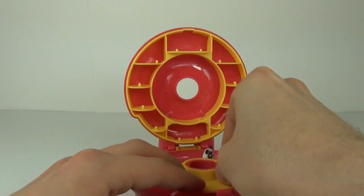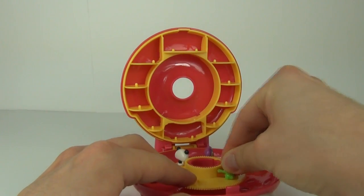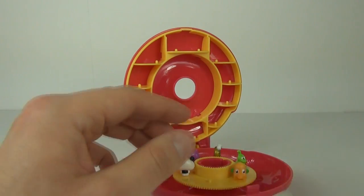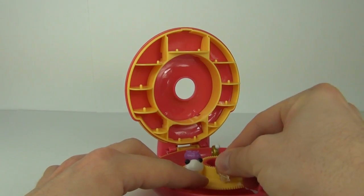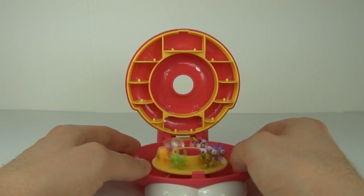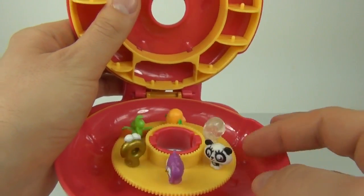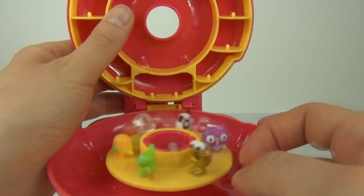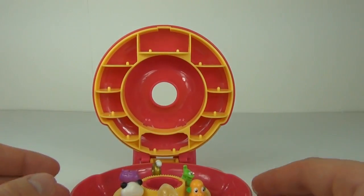So we can actually get six Micro Moshlings on here. Let's just get them on as quick as possible, and then they can start having fun. Yes, we are all on now. There we have all our six Micro Moshis on there, and then you can spin them around, and they will have a whale of a time on that spinning wheel. It only spins around a little bit though, guys, so you probably have to keep spinning it like that. Of course, it doesn't really spin for a long time, but it is a nice little feature.